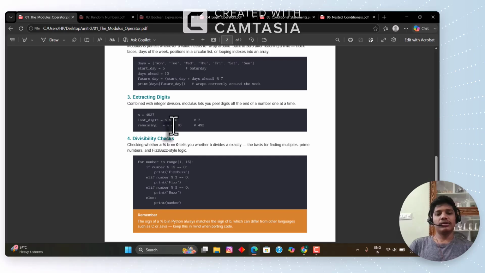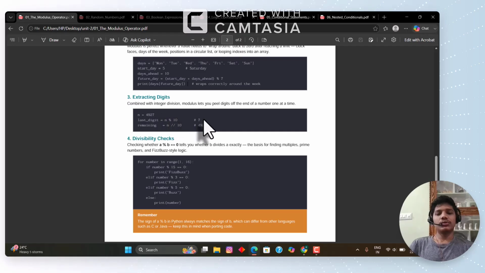So when you get this 492, again it will go here. In this place n equals 4927, and it automatically recognizes this 492 as the new n. It will remove the 4927 and add this 492, and the process will start again. 492 modulus 10, what will you get?